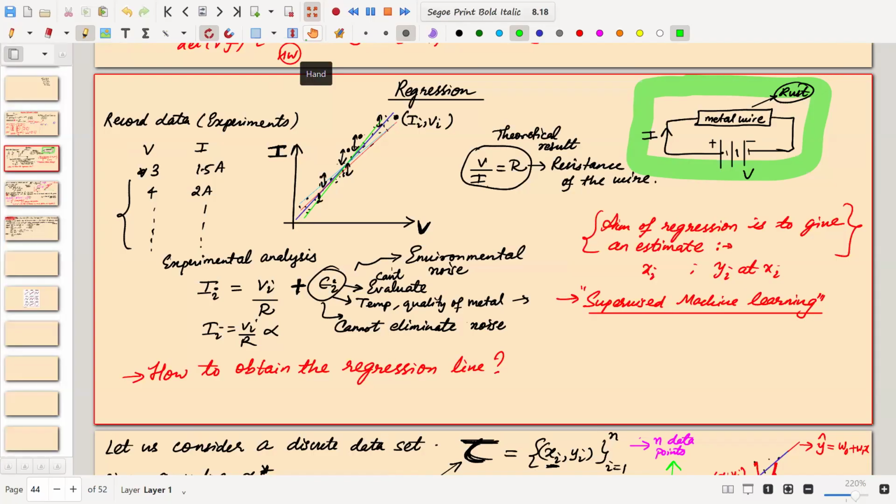So we need to find a best method. The best method was, can we find a regression line which can best fit the data? Which can best fit the data means which can be a best estimator for your data set. That means the error of the residuals has to be least. What is the residual? It is the difference between the obtained data point from your data set and the given regression line.